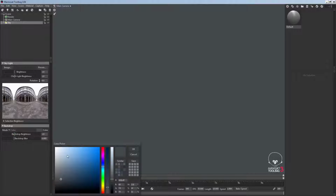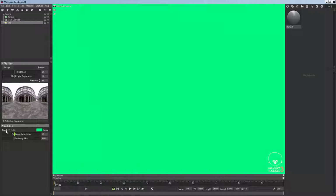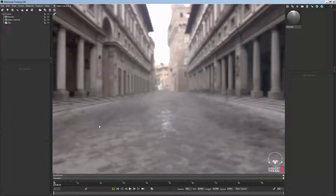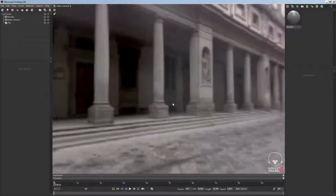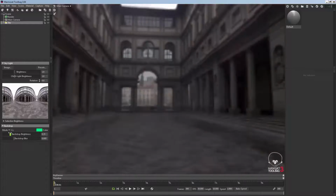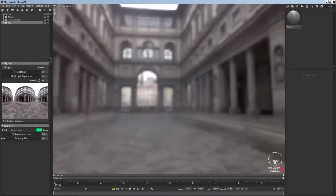You can change it from color and make it a solid color, any color you like. So you can easily make green screen animations in here, or you can put it on Sky, and you see that when you hold Alt and pan, you can pan all around the scene. You can also adjust the backdrop brightness. This is really awesome stuff, folks. Or the blur of the background, but that's only available under Blurred Sky. If you put it on Blurred Sky, you can adjust the blurring effect as well as the background brightness.